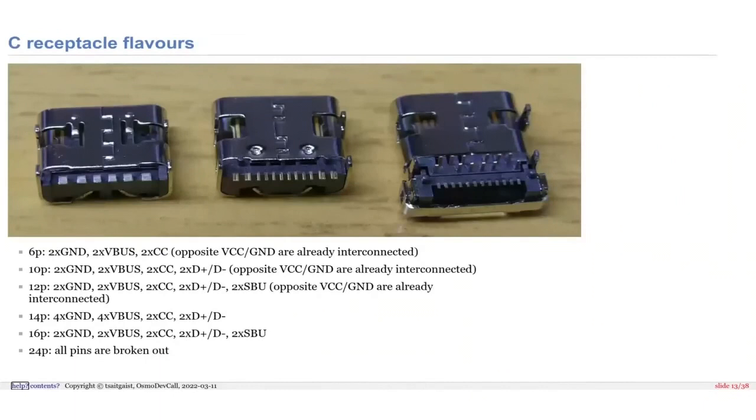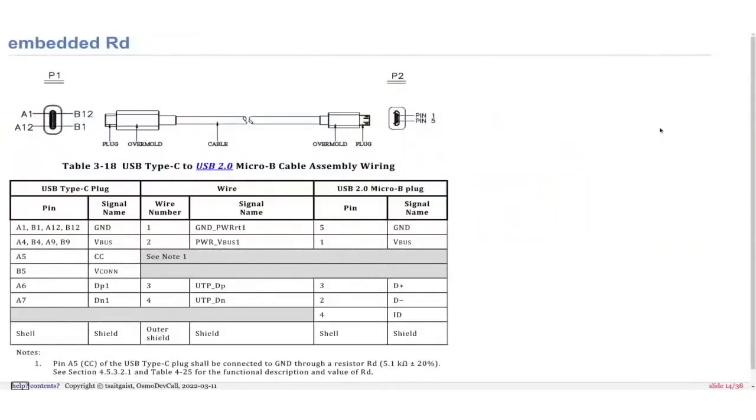If you just have USB 2, then you need, starting with 10 pins, most common is 16 pins. You need one of these 16-pin connectors, which are still surface mount, and on them you have 2 times the D plus, D minus lines. And then if you want USB 3 and other things, you use this connector on the right, which has all 24 pins broken out, so you can access all 24 pins. So that's the second step you have to think about when you have a device. Which connector do I want? Try to use the easiest one. It depends on your USB requirements.